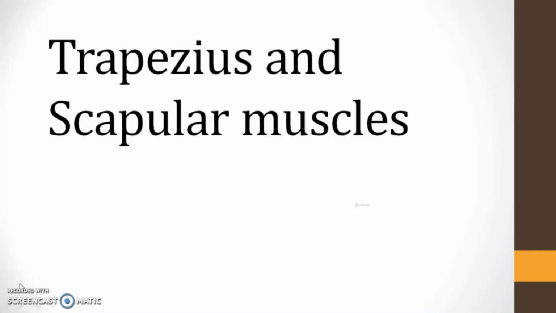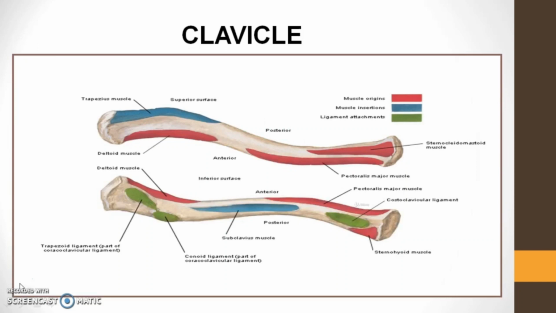So now we are going to get into the detailed description of trapezius and scapular muscles. To get into these muscles, their origin, insertion and all, first you need thorough knowledge of the osteology, that is, about the clavicle, scapula and all. We will brush up some details about those bones now.